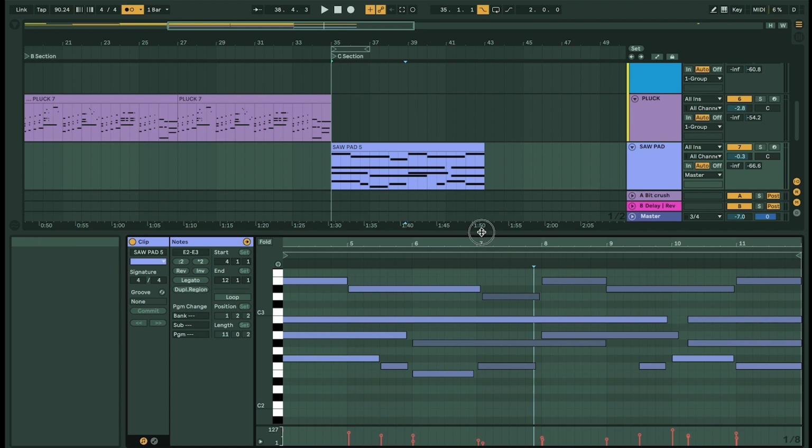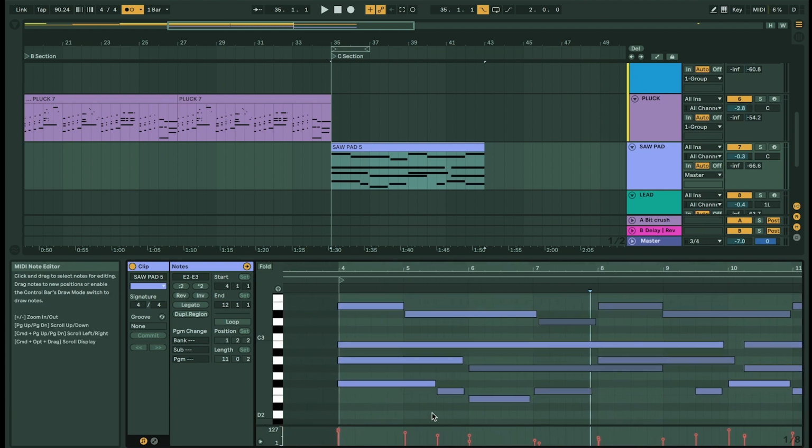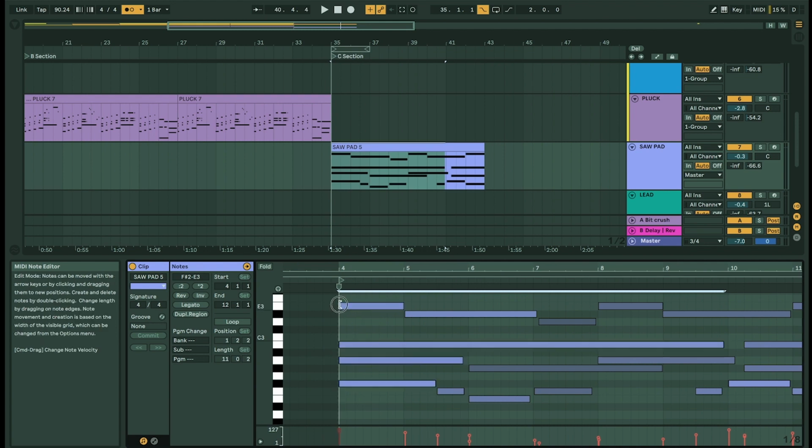This is our clip view right here. I just got that by double clicking here. And it looks like some of these notes I hit harder than others. These are the velocity markers. And it also looks like I played just a tad early before we started recording. That's why that first chord wasn't playing. Yeah, so that's coming up now.